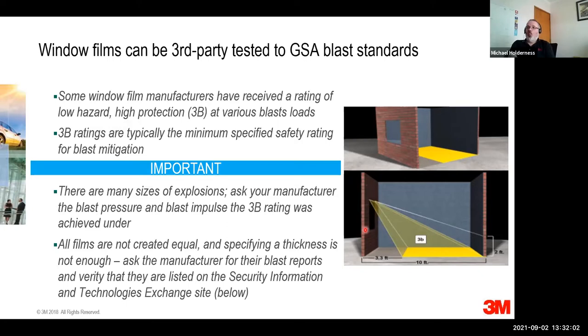A rating of one, you said we're talking about 3B, a rating of one means the glass doesn't break. That doesn't happen. We're not going to stop the glass breaking. The film's too flexible to allow that. So the glass will break. So we can never achieve a bomb blast rating of one. A two means the glass breaks, but none of the glass ends up inside. It all ends up outside or still stuck to the window. We can achieve a two.